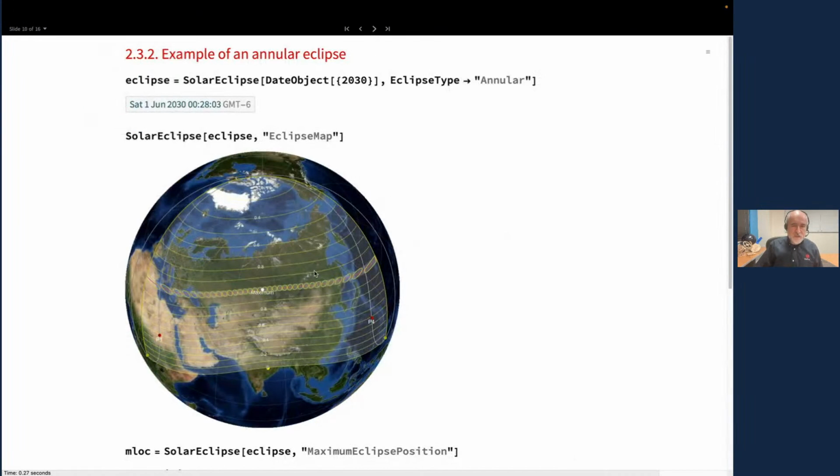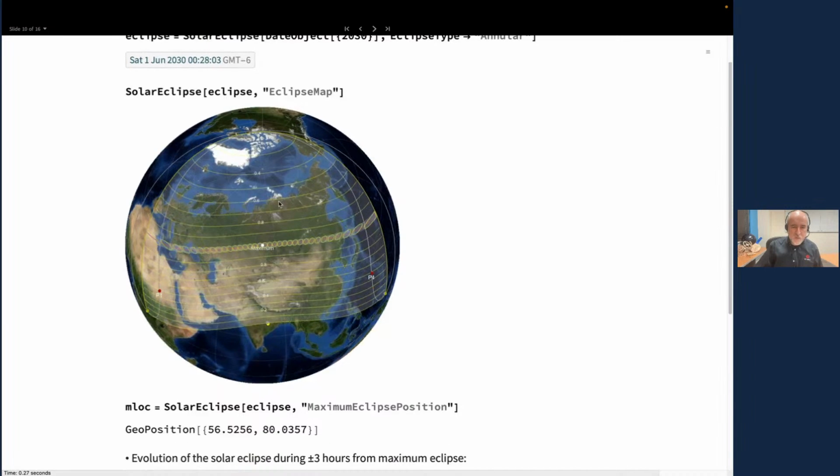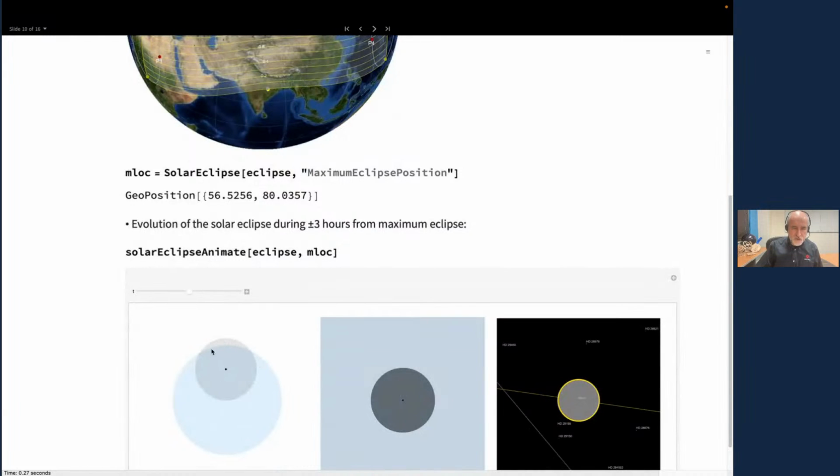So we can have eclipses of various types. For example, this is an eclipse of annular type. And this is an eclipse in which the shadow of the moon is not going to cover all of Earth, or rather be inside Earth, right? That part there will not touch Earth.